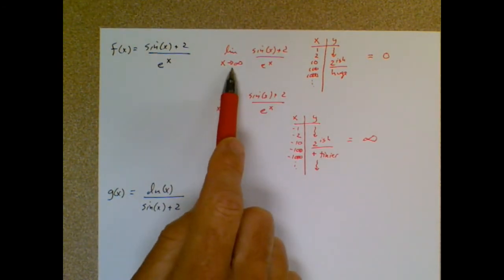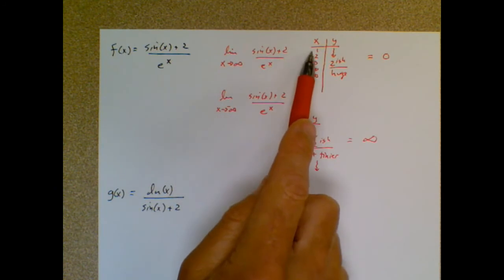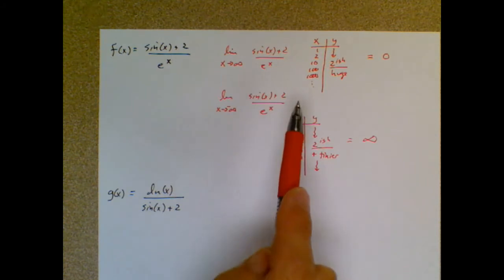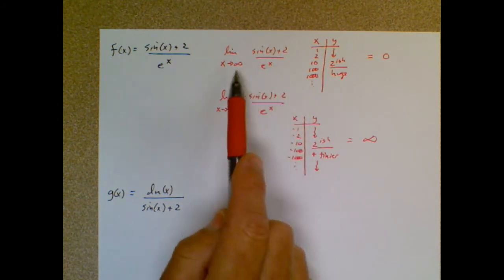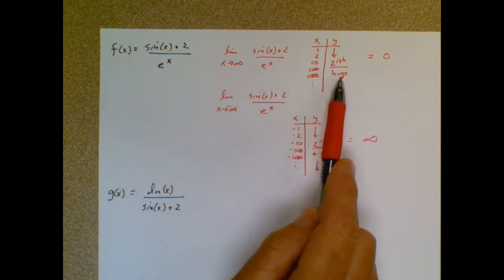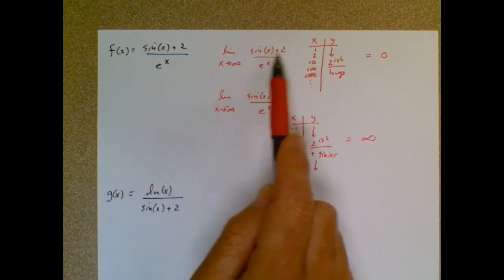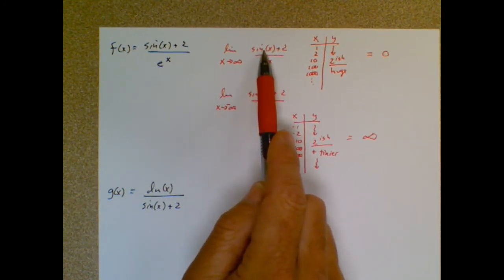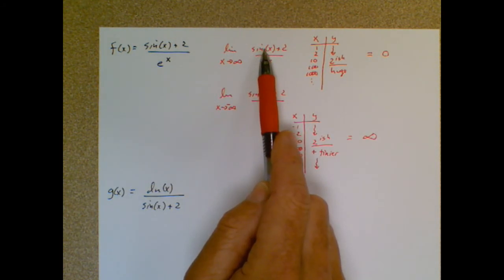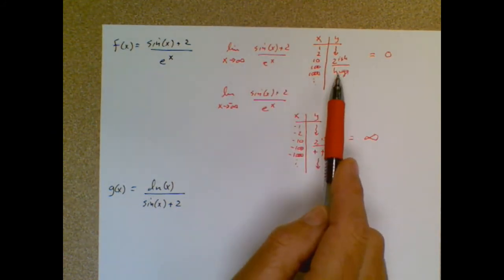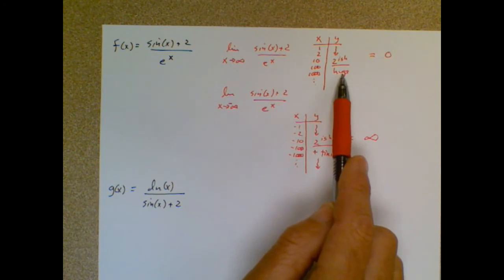So I'm going to concentrate on infinity first. My x values are getting larger and larger. What's the trend in my y values? Well, as my x values get larger and larger, the denominator gets huge. The numerator kind of stays around 2 because sine never gets much bigger than 0 or much smaller than 0. It's hanging around 0 to 1 or negative 1. So 0-ish plus 2 makes the numerator stay at 2. So the trend of 2 divided by huger and huger is 0.